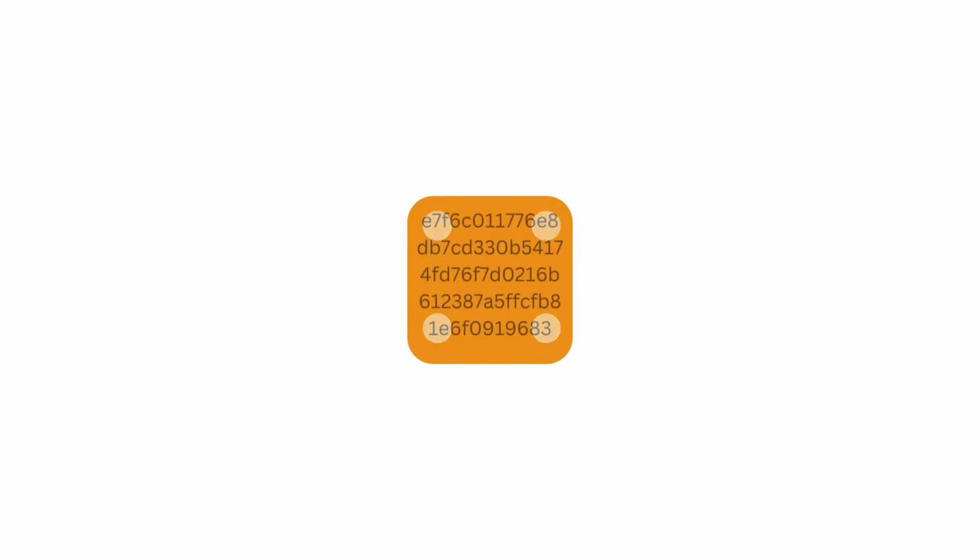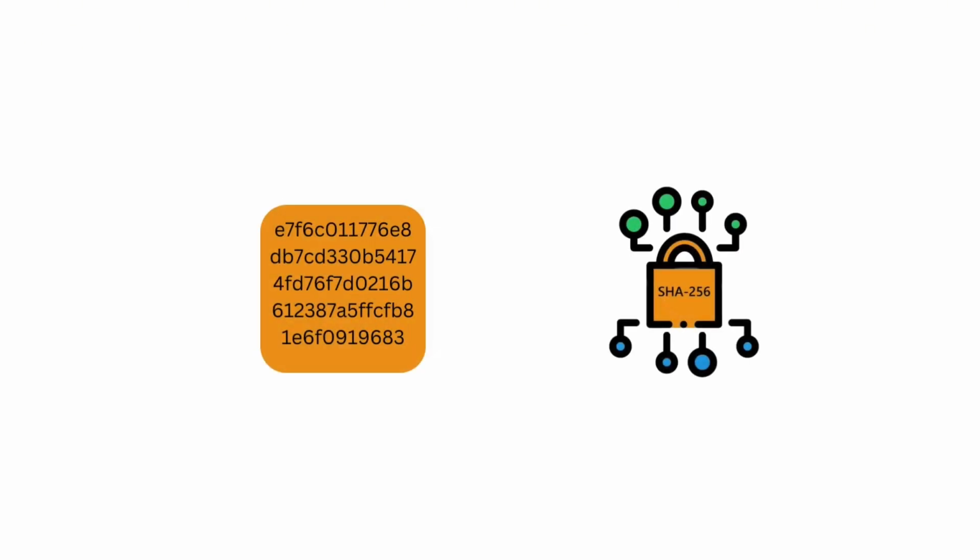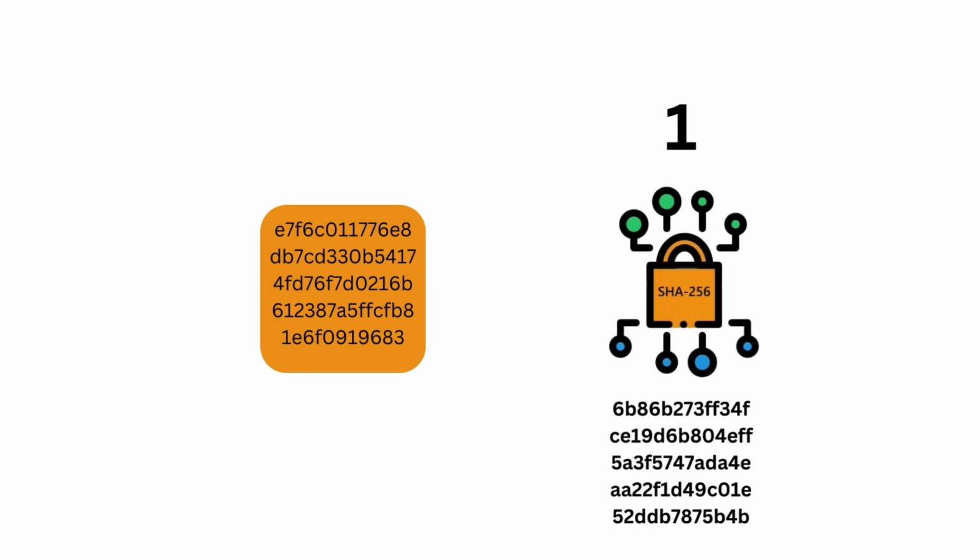Property 3, preimage resistance. Preimage resistance states that it is infeasible to determine the input data based on the output hash. Notice the use of the word infeasible instead of impossible. For example, suppose you're rolling a die, and instead of getting a specific number between 1 and 6 when you roll, you instead get a hash value that corresponds to a specific number between 1 and 6. How will you be able to determine what the original number was?